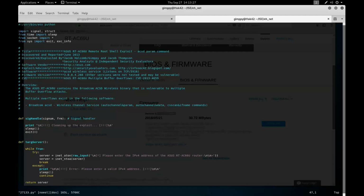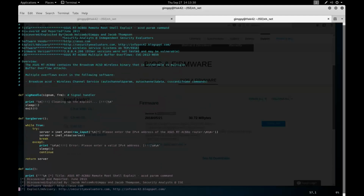A point that I want to make here is that ASUS, all of their routers leverage the same firmware, ASUS WRT. When they build the firmware image for a particular router, some pieces of functionality may be disabled, and that's only due to hardware limitations. It really isn't a difference in software. They just compile it and link it without specific pieces of functionality because the hardware doesn't support it. But the core OS, ASUS WRT, runs on all of these systems. So it's very likely if you find a vulnerability in one ASUS router, it impacts their entire product line.